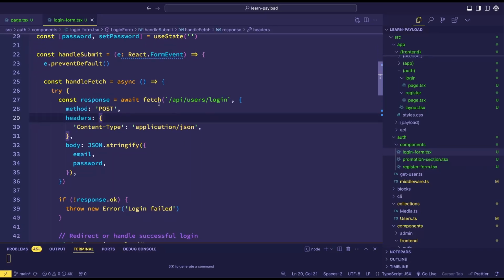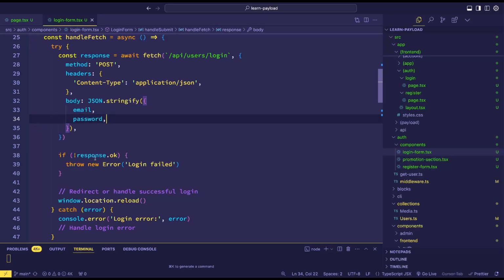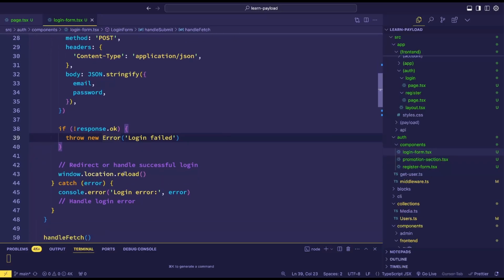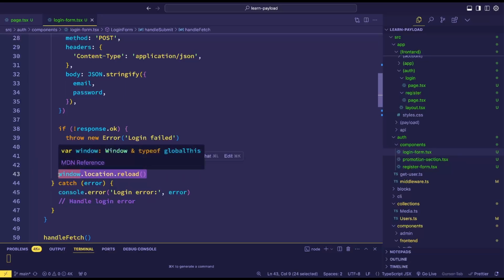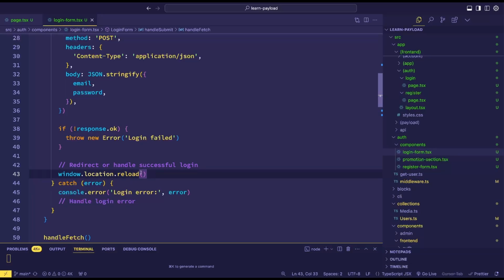So when I make a fetch call with a method of post, just like in our HTTP app, I make the post request to this login endpoint, and I wrap the email and password as part of the body, just like in our HTTP app. And then I just check to see if the response is a 200, in this case, .ok. And then if it's not, just throw an error. And then I just reload the page. A variety of ways to do that. You could do a Next.js redirect or whatever. You can do whatever you want. But again, that's not what I'm interested in within this video.